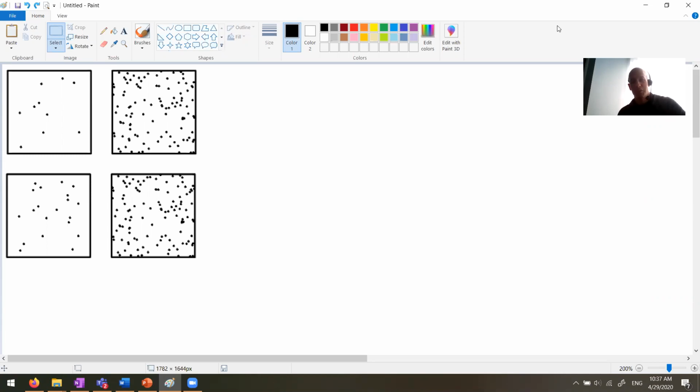There's four squares with a bunch of dots. On the left, you can see there's two squares that are sparsely populated with dots, and on the right, you can see there's two squares that are heavily populated with dots. What I want you to do is take a sec and determine, is there a difference in the number of dots between the two squares in the left column, and then determine, is there a difference in the number of dots between the two squares in the right column? And don't count the dots, just look at it and see what you think, okay?